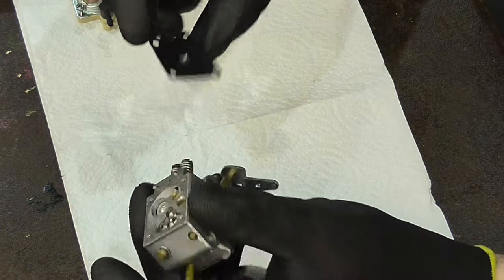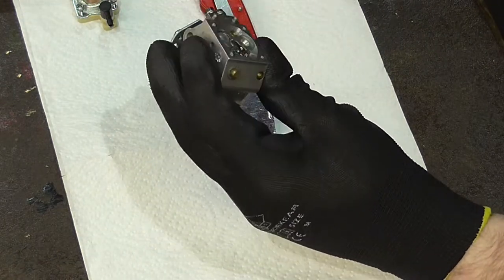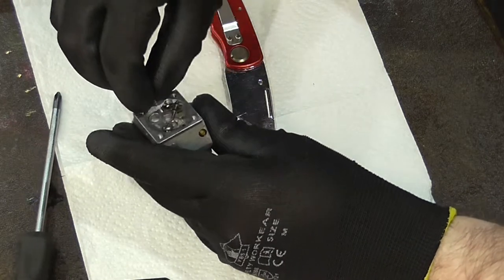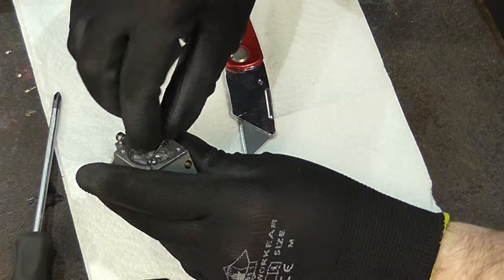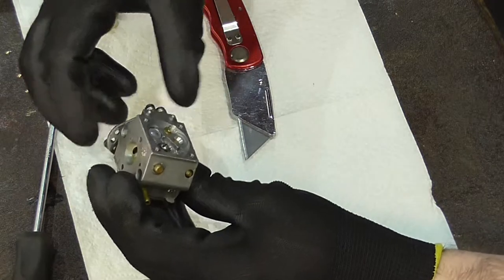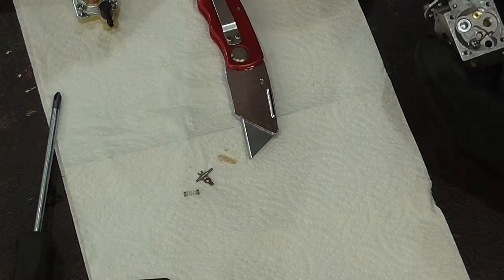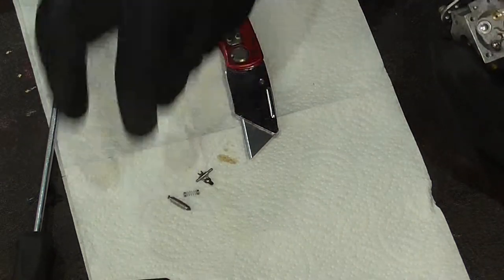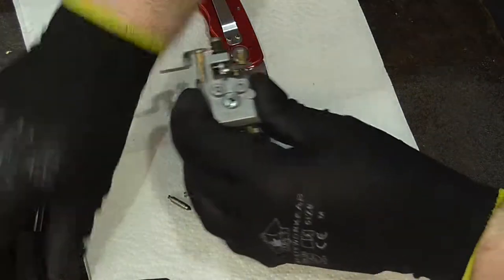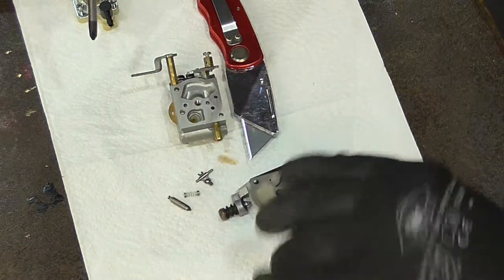Right, so that's the diaphragm and the gasket in one. Probably just pull a float needle. Oh, dang, everything's coming out. So there's the spring, there's the needle, and not the needle, the thingy bob, and there's the needle. Actually, I'll stage that in. Not good, but that's okay, there's a replacement in the kit. Right, top end. The kit is very nice and quick for this, so I was quite pleased with that.